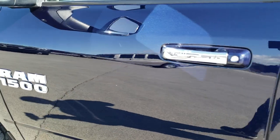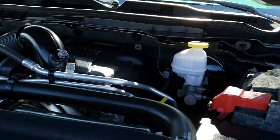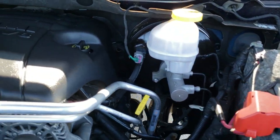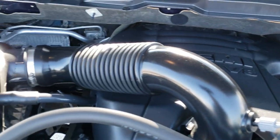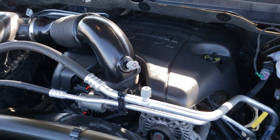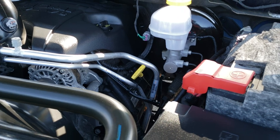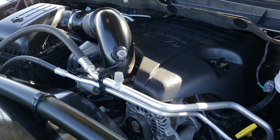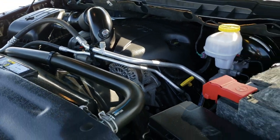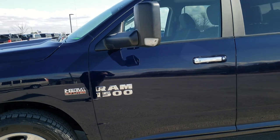We'll take a quick look under the hood. I would personally like to thank you for checking out the video today, and hopefully from this HD video you've been able to tell just how clean this truck is all the way around, inside and out. Under the hood we have the 5.7 liter V8 Hemi motor — engine bay is very clean, runs very smooth. This truck has been fully safetied and inspected by our service shop, has a fresh oil and filter change, all the fluids have been checked and topped off. The truck has been gone through mechanically 100% and is 100% ready to go.